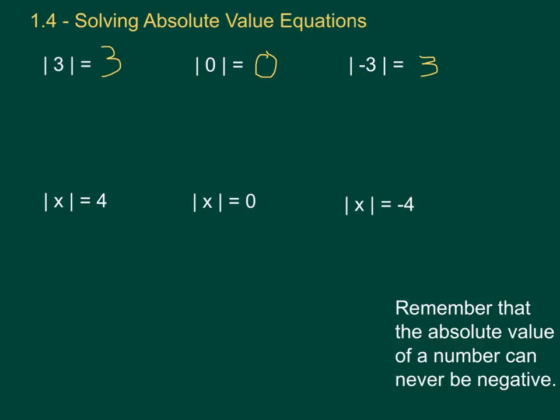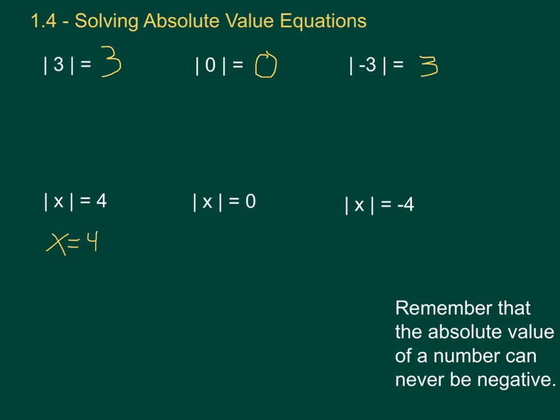Okay, so that's what happens if our unknown value is outside of the absolute value, but what if our unknown is inside the absolute value, like these three examples here? Well, at first glance, it may look pretty straightforward, but the first problem is actually more complicated than it looks. The absolute value of x equals 4. What we want is to figure out any value for x that would make that true. Well, the obvious one is x equals 4, but it turns out that there's another option as well.